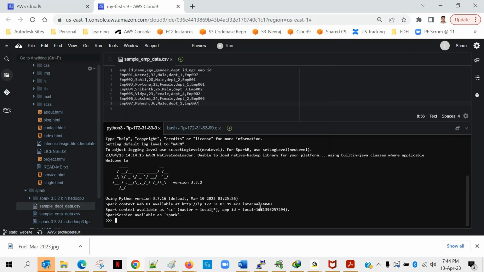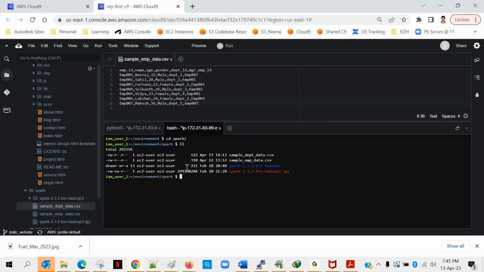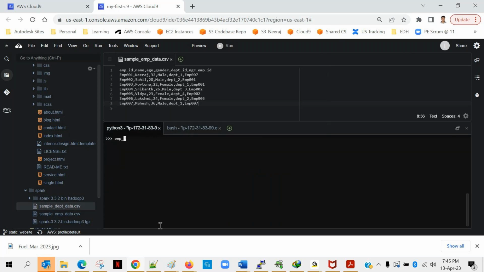Okay, so the Spark session is ready, and yesterday we executed a few commands. I don't think they are available in the history. I think they are not available. Okay, we have to type them. It's fine. So we will open one more terminal. We'll go to Spark. pwd. I will copy the file path from here. So we'll do employee file path is equal to, let's copy the path from here.